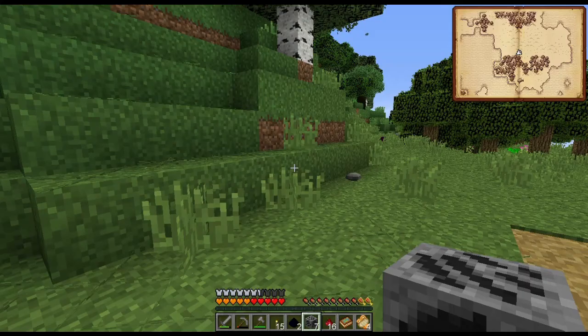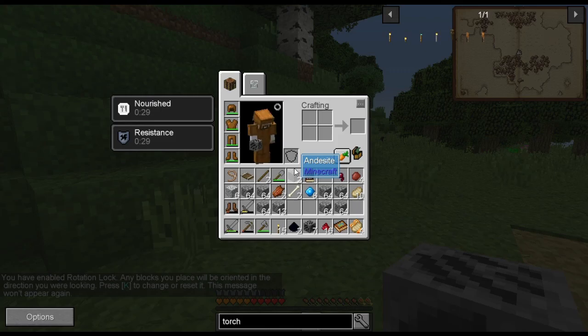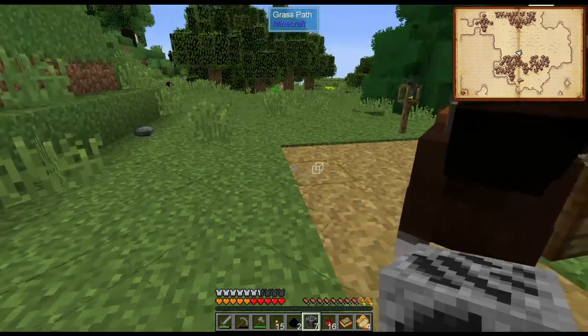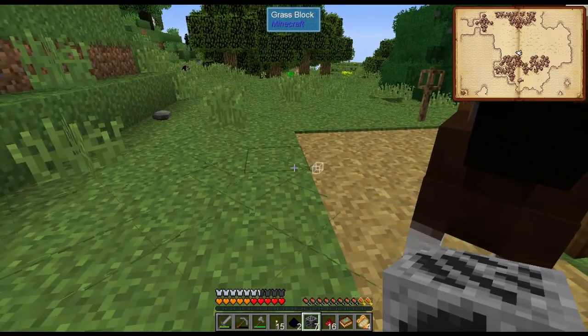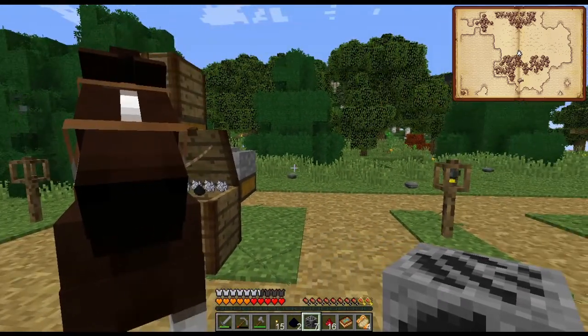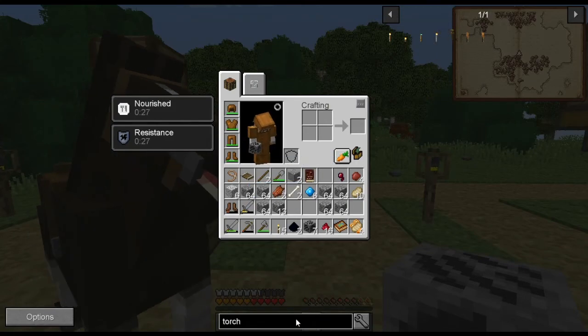Hold on. Travel to the bottom of the Beneath dimension and find black quartz. I did. It's in my hand. I've enabled rotation lock. Any blocks you place will be oriented in the direction you were looking. Press K to change it or reset it. Okay, I don't want it on. I don't know what any of that means, but whatever. Okay. So how do I get black quartz?